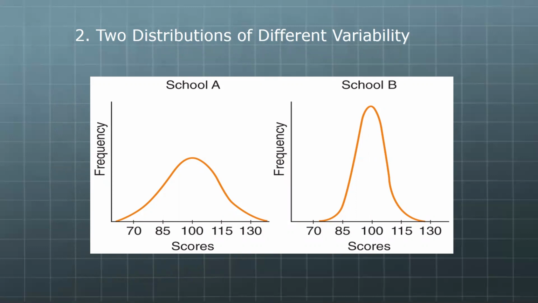Here we have two schools with the same mean, and that is a score of 100. But you can see the distributions are very different. In the first, we have a high number of people with the same score. That's like a mode of 100 perhaps. And we have a much narrower range. In the second, we have much more variability around that median. So you can see the pattern of distribution really does give you quite a different picture of your data set.